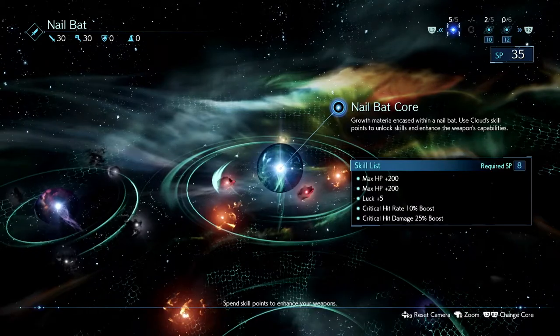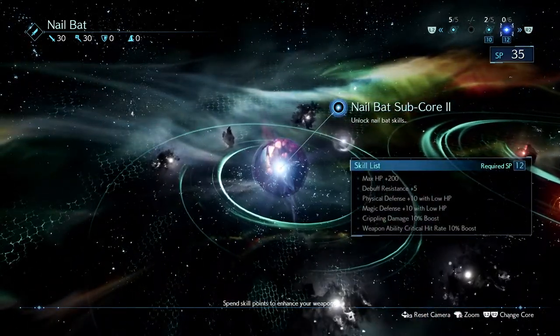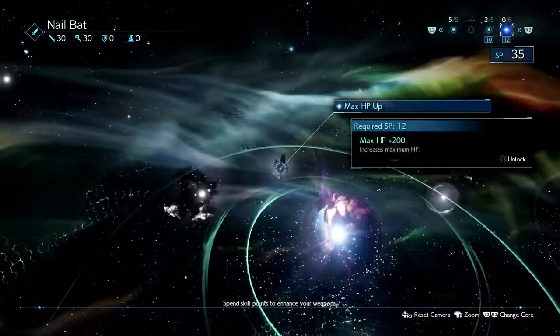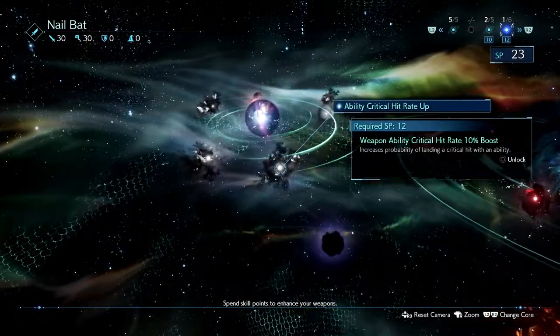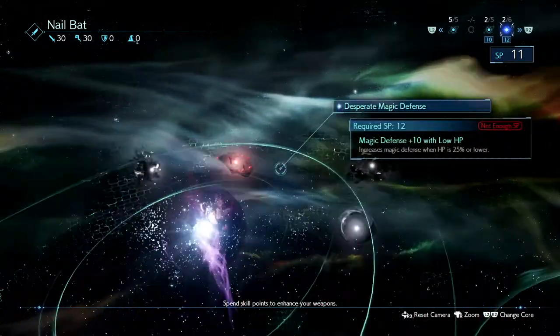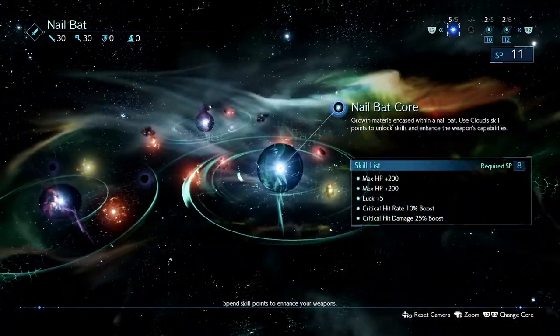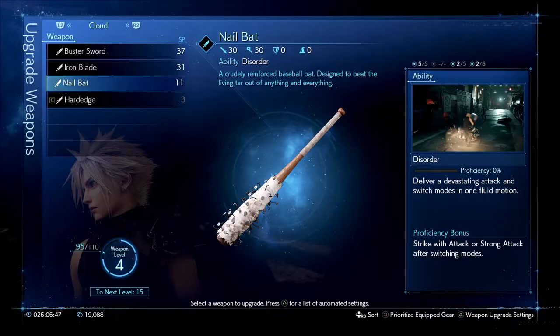Oh, we haven't been powering up Cloud at all. No wonder Cloud doesn't feel as effective as Barret. New materia slots. Wow, look at that. Okay, so let's see. Debuff resistance, let's get the max HP. Weapon ability crit rate, yeah. Crippling damage. Okay, we don't have enough SP now. I guess we could store up the SP for later on.